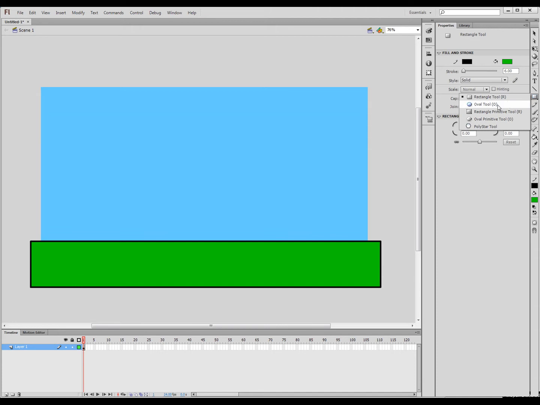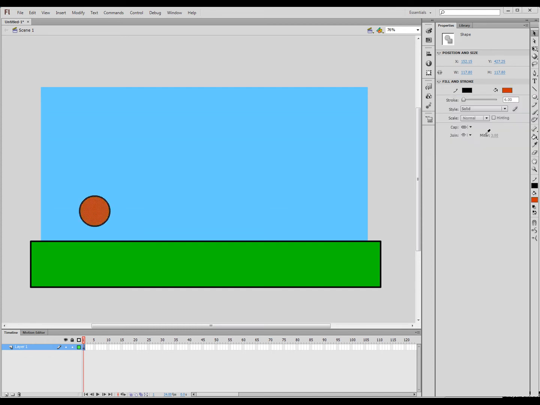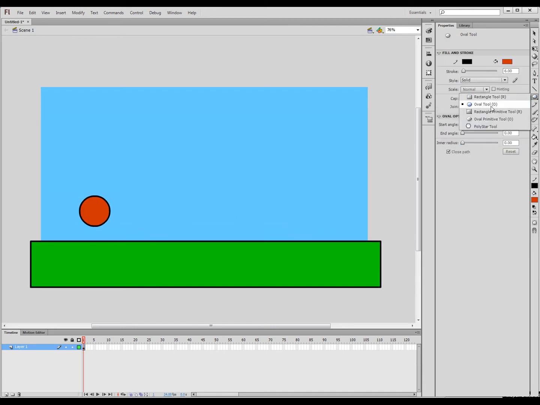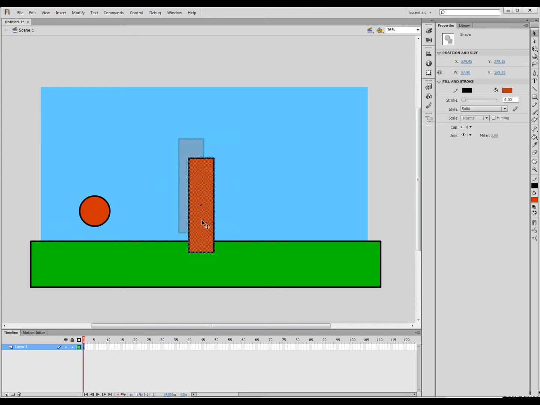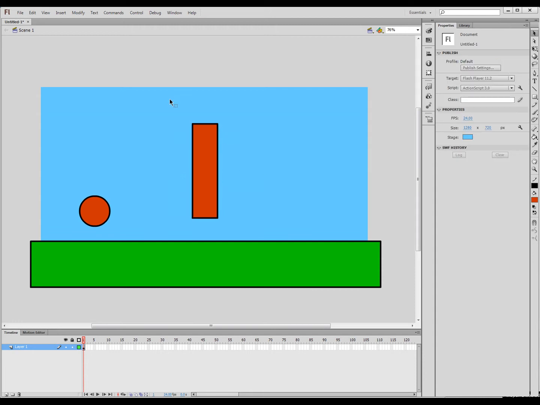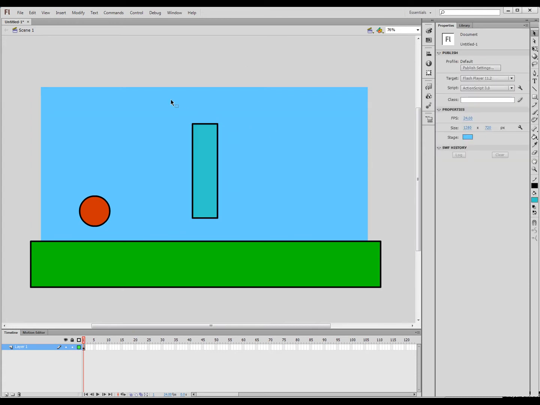I'm also going to create a ball with the oval tool. I can hold shift to keep it constrained to its size. I won't actually have it interact with the object so it doesn't mess up. So we're going to select that. We'll change the color of the ball to something a little more bright. Okay. And then the last thing we're going to do is create another rectangle. Again, I'm not going to have those overlap, because we've seen that if objects overlap, when we release them, it chops holes in them. So that's not what I want right now. So we're just going to put this up here. And again, I'll change its color just so we get some variety in here. Maybe something like this. Okay.